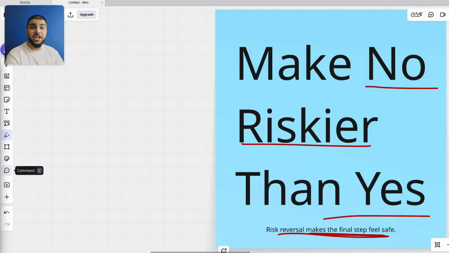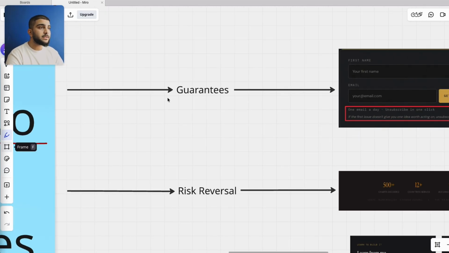Most pages use a generic 30-day money-back guarantee as a checkbox at the bottom. They just put it there, standard. They don't put any special effort into it or make it meaningful. It just sits there at the bottom. The pages that convert use the guarantee as a closing argument. When a deal is so good, if you didn't buy it, you'd be stupid. So now going into it, we're first going to look at guarantees.